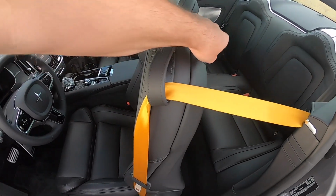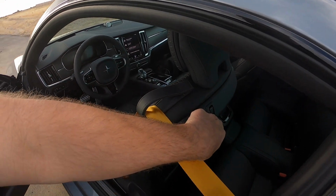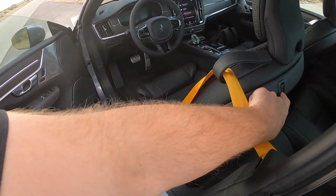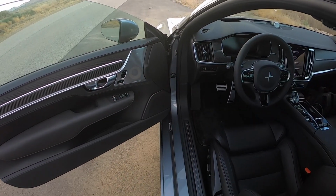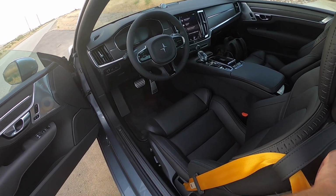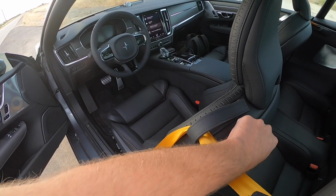Yellow seat belts, which I think are kind of a nice touch. It's just some accent. It adds a little bit of fun. Bowers & Wilkins stereo, which I can tell you sounds very good. See, this is just kind of slow, but you get it.